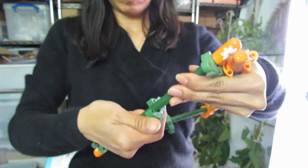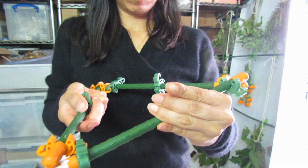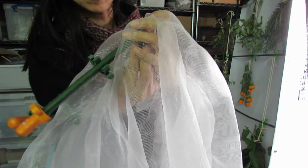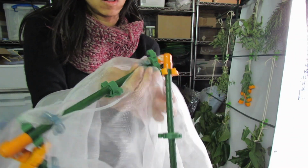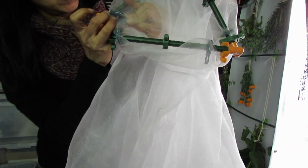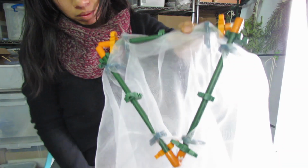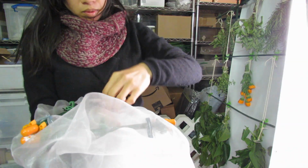Then I'm attaching the C-bites. Oh, by the way, you can rotate the C-bites, just like so. And then I am going to put a mosquito netting. I'm just using these garden clips to clamp it down, just to hold it in place. After this, I'm going to attach the chains to it. You can even use some strings or some braided strings to tie this together if you want to be fancy.